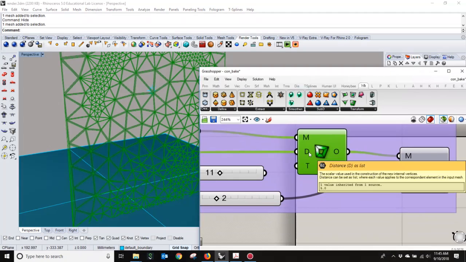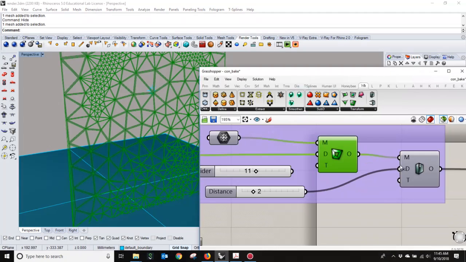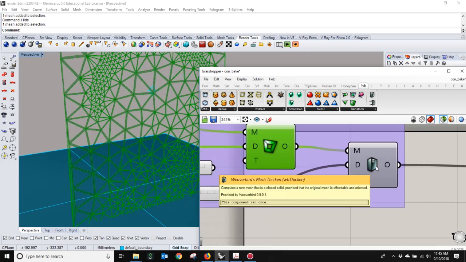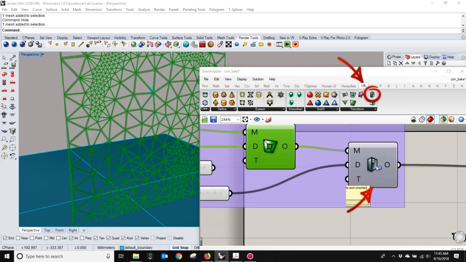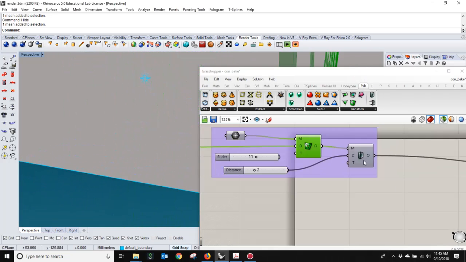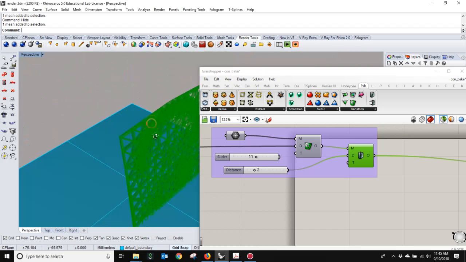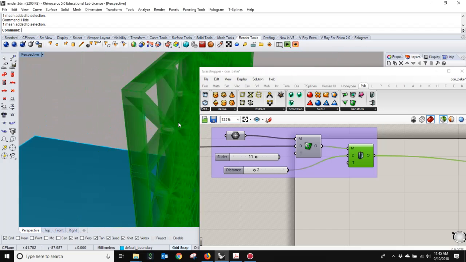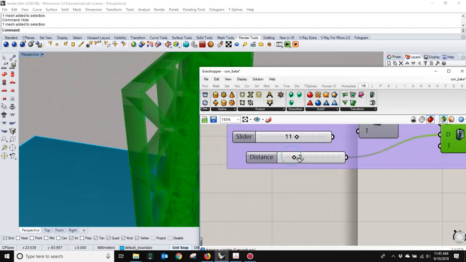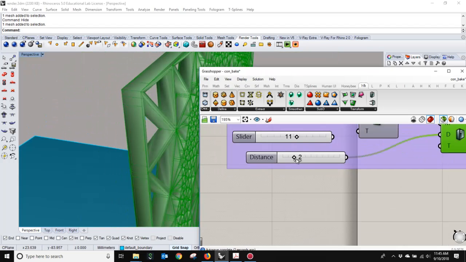Really simple script. That's it. And I also add another component, this guy, the thickness, right? Which generates the thickness for the wall. So you can see the wall is being thickened, and I can drag the slider to change that.